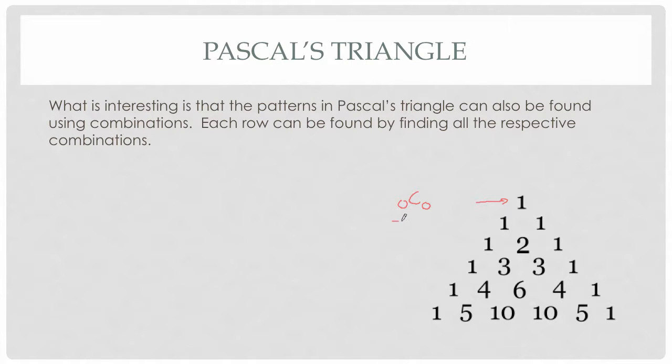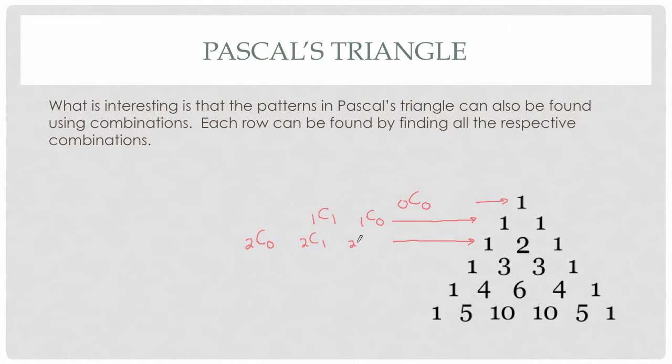The next row, however, can be found by taking one total thing, and then how many ways can you choose that one thing? Or taking one thing, how many ways can you choose none of those things? So we have 0 and 1. I actually should have written it as 0 and 1 that way. But there you go. Both of these, if you put them in your calculator, will equal 1. Let's move on to the next row. In this row, we're going to have the 0th row, the first row. Now we have 2 things. How many combinations of 2 things can I choose 0 of them? That'll be 1. How many combinations of 2 things can I choose 1 of them? That'll be 2.